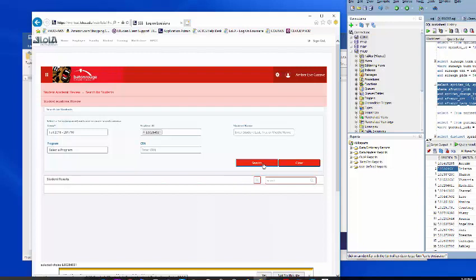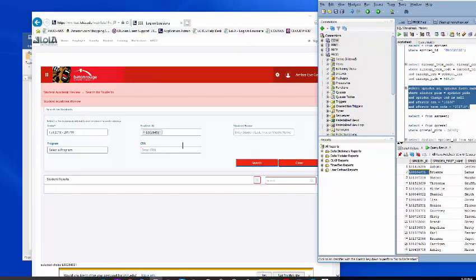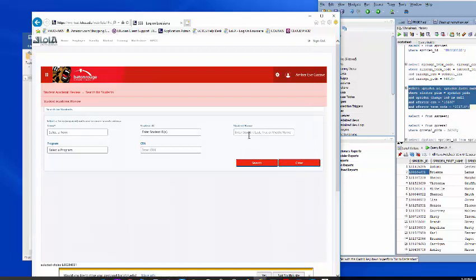So once again, I used a different banner ID, and the same results. I got 0 in my search results, even though we've confirmed that that person is in a class that is connected to my name. So now let's go ahead and clear it, and we're going to go to the student name field where it says student last name, comma, first or middle name.